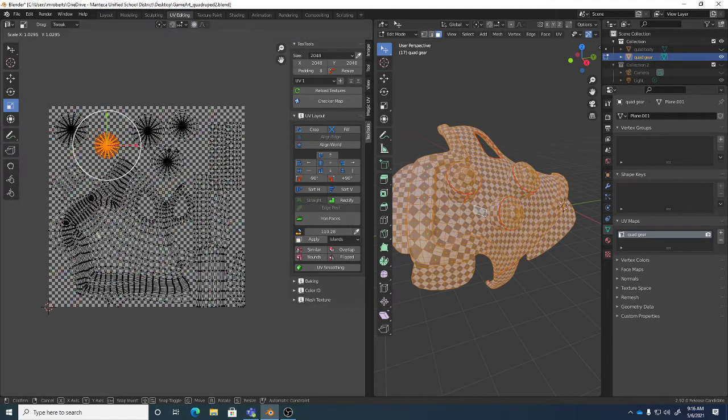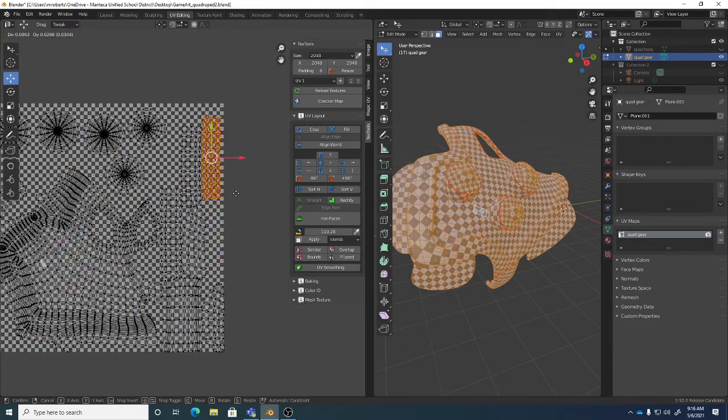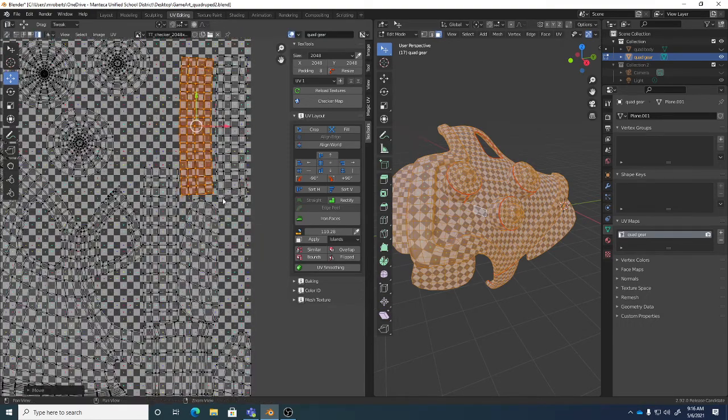Also, you try to not waste a lot of pixels, right? All the areas where there's no UVs, those are going to be pixels that aren't used. And so if you've got a little bit of room and you can go in here and make some minor adjustments, take advantage of it, right? No reason you can't. So I'll often just come in here and do a little bit of my own manual repacking to make some minor adjustments. There we go.